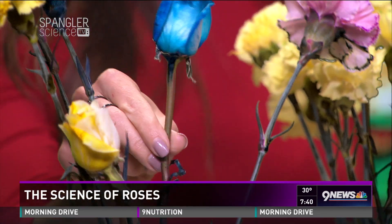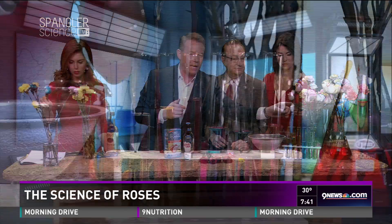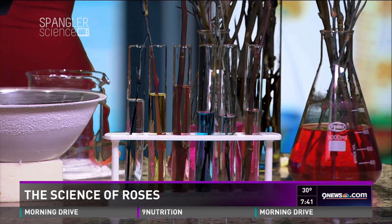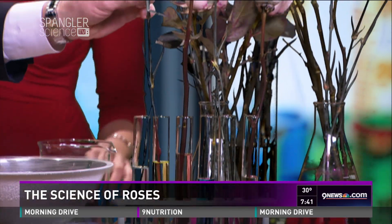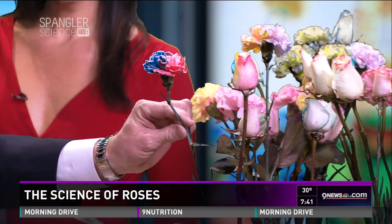Can I show you the coolest experiment? Some of these have been colored. So if you have your carnations or your roses or whatever it might be, take a look over here. Notice how we split the stem — it's an old experiment. You split it, you put one side in one food coloring, the other side in the other food coloring. And now look at the double that you get — a beautiful double. It's blue on one side and it's red on the other side.